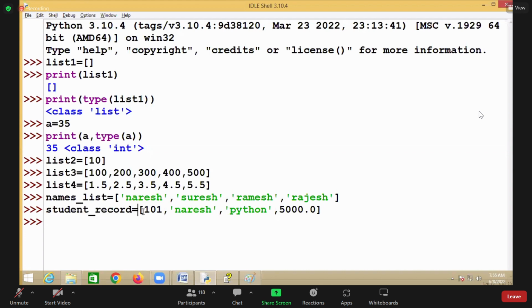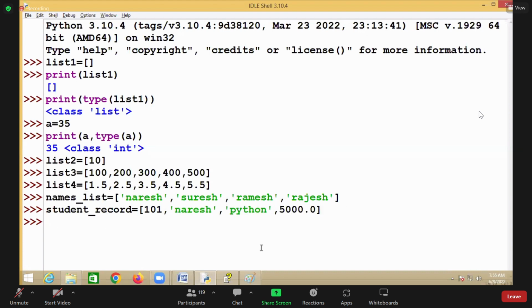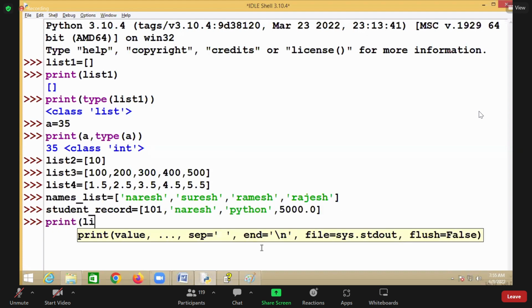And what is this student having: roll number, name, course, and one more is what? Fees. Now, a list can have similar type values, or a list can have different types of values. That is called heterogeneous. It can be homogeneous, or it can be heterogeneous.